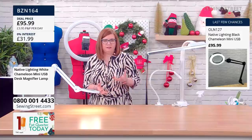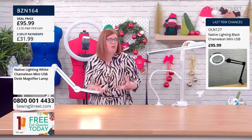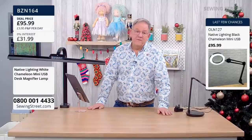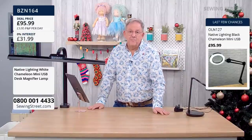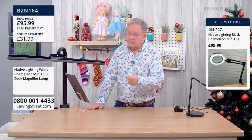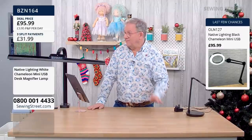Colour, I mean, even to the extreme, say you're working with a lilac, in daylight it looks lilac, but if you're using a yellow light, it looks grey. Yes, so huge differences. We found that with some of the pictures on our website, I have to say to you, oh, it's not grey, it's lilac. It's because someone's taken the picture with the wrong kind of lamp. The wrong coloured light, yeah.